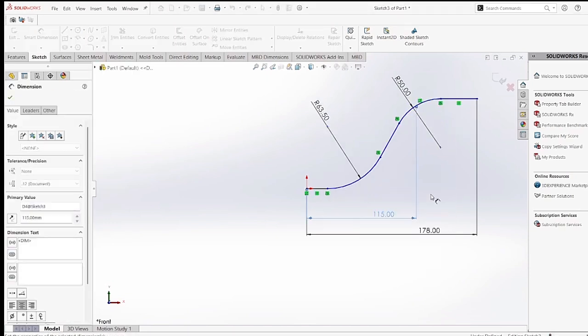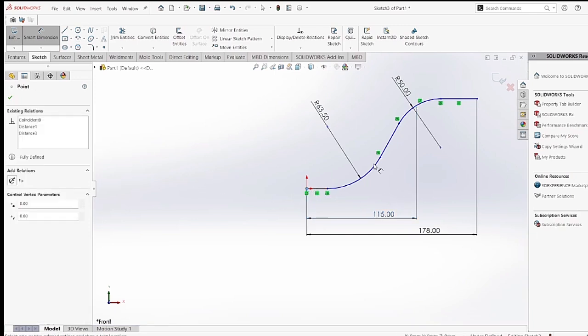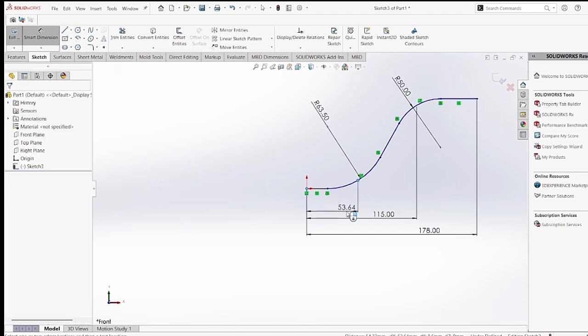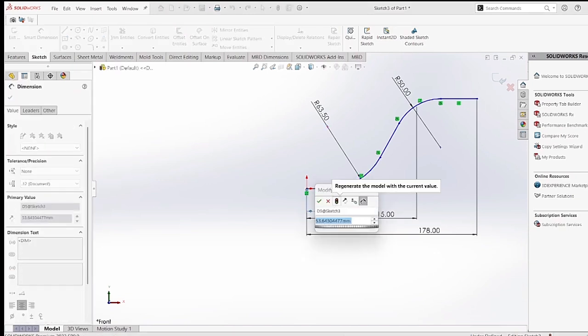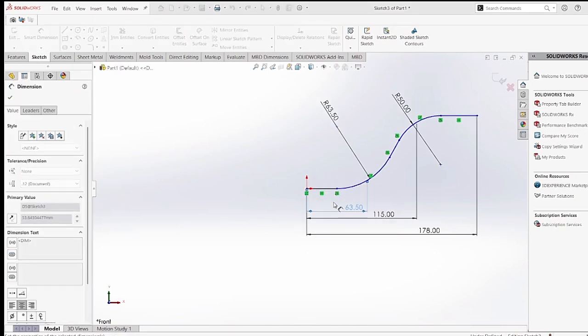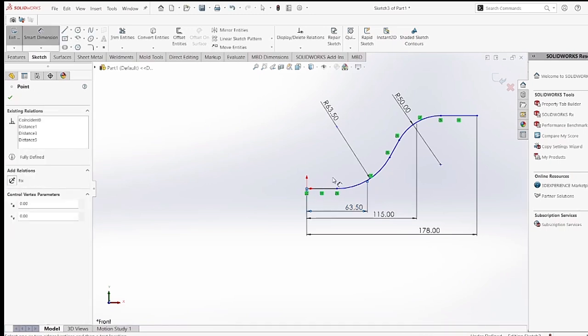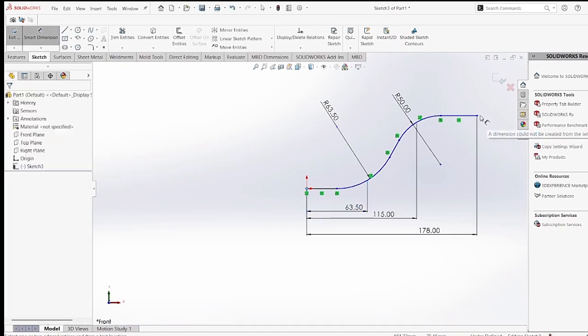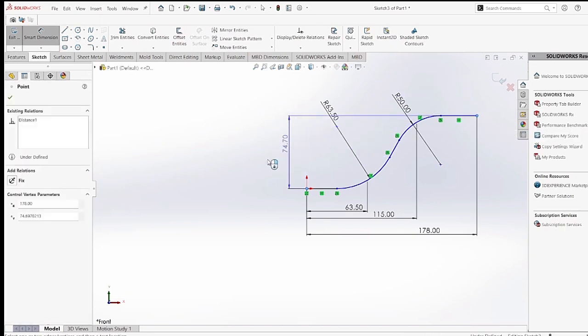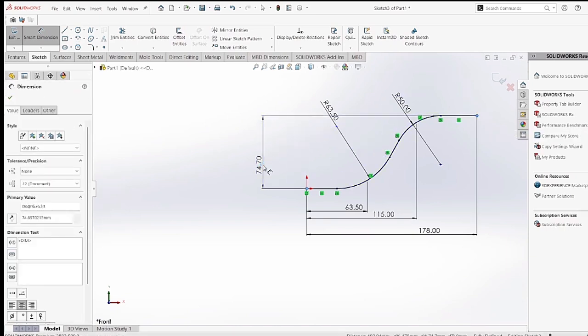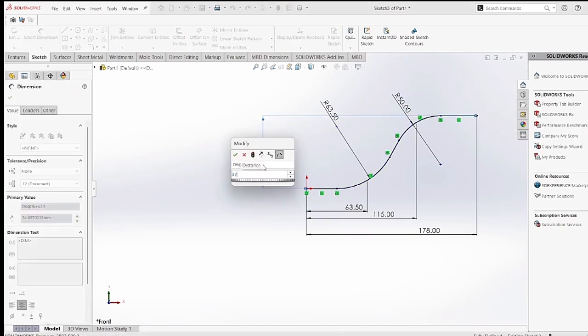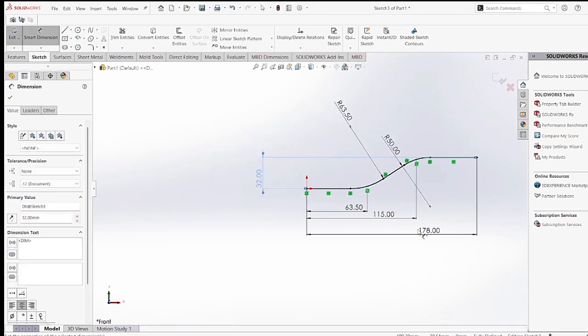The distance from this point to the center of this arc is 63.5. And the distance from this point to this point, we can say height, is 32 mm. See, now it is fully defined.